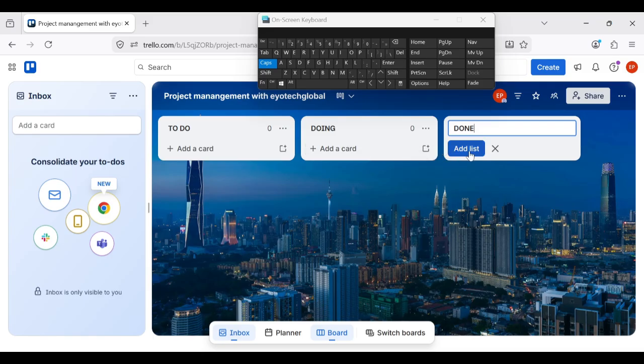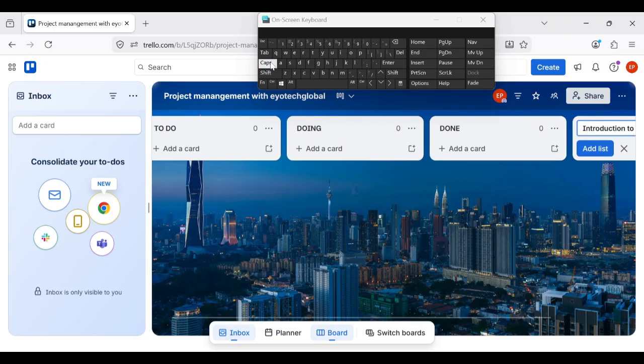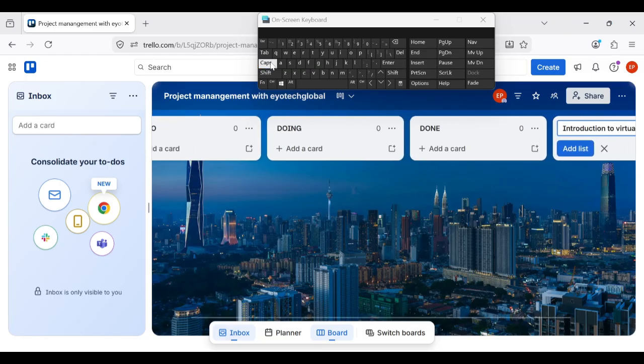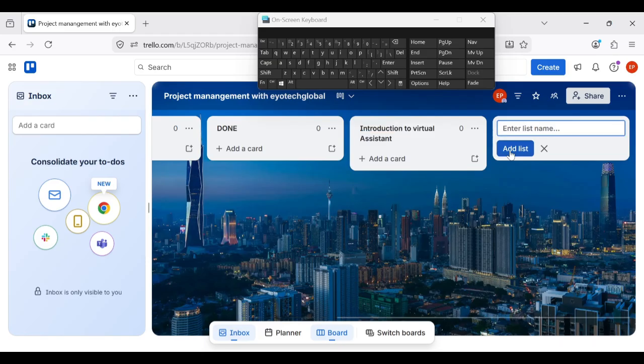On this note, I need to add another one, and this is where week 1, week 2, week 3, week 4 will now come in. So we have here week 1, which is Introduction to Virtual Assistant. Then we add another one.